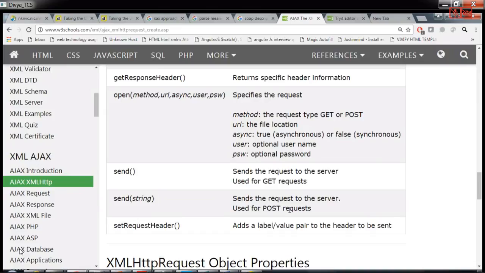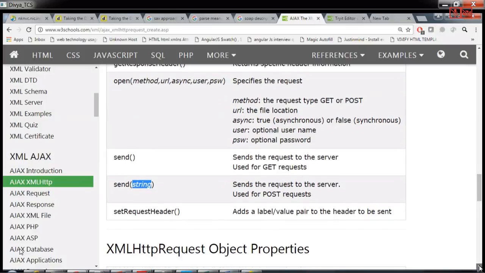For example, in your college you have 20 students. If you want to retrieve information about one particular student, how do you retrieve it? You have to pass the unique id of that particular student, right? So in this send you can pass the id. This is a scenario I'm telling you. You have to pass that id, so according to that id that particular information will be retrieved here.